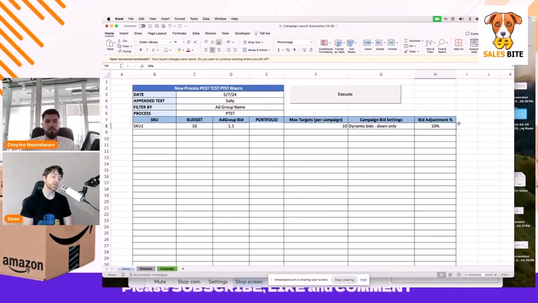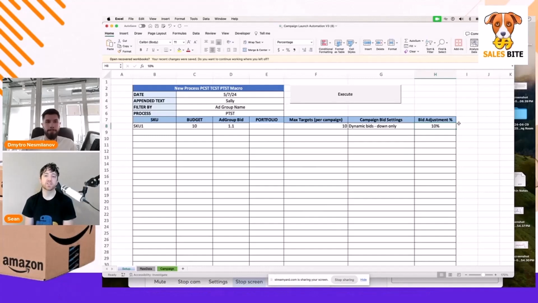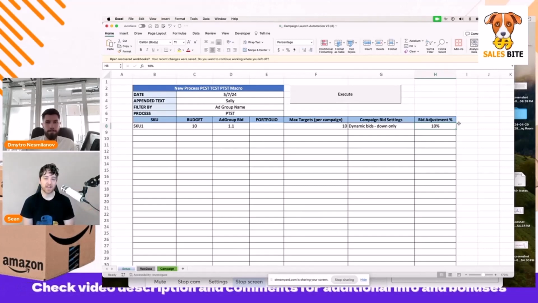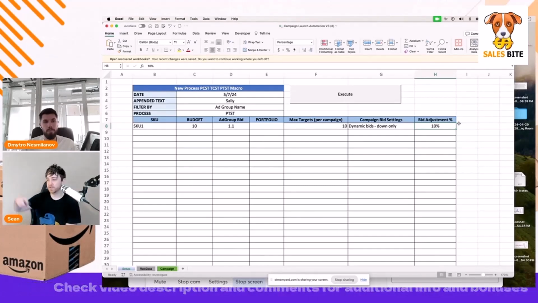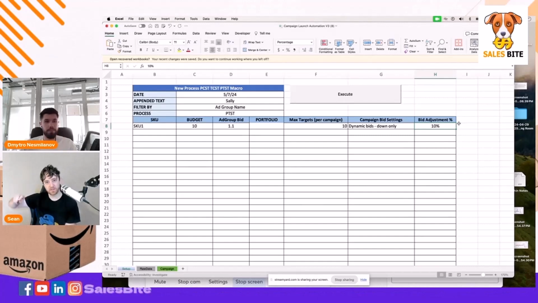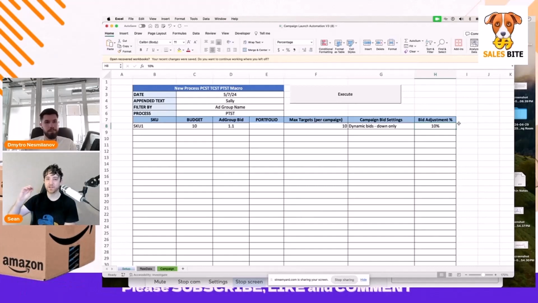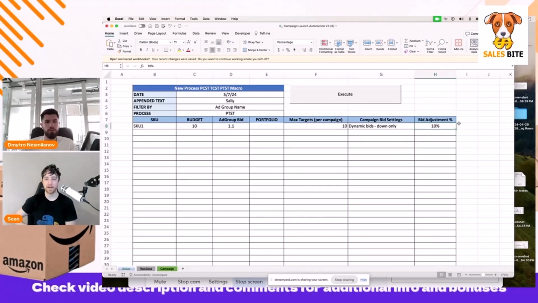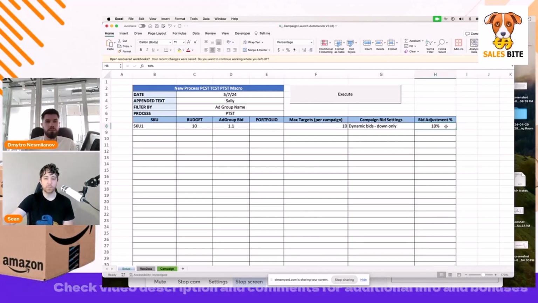Also, one thing that's really unique about this tool is it deduplicates the customer search terms against all of your keywords at the match type level. So it'll take your search terms in the exact match and all your keywords, deduplicate it to give you the list of unique search terms that you want to bid on. And it does it for the phrase match and the broad match. So the bid adjustment is how much higher you want it to be above your cost per click.